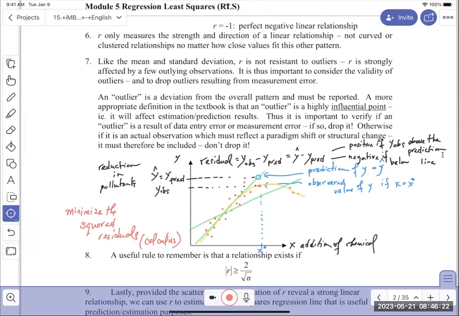And so two things about lines. When we talk about a line, we talk about where it hits the y-intercept. So what happened to where it hits? It changed, right? And the other thing we talk about on a line is the slope. What happened to the slope?